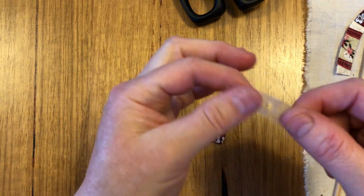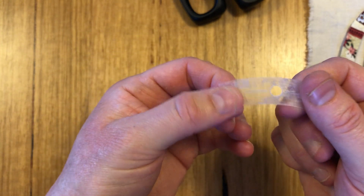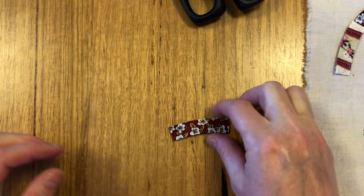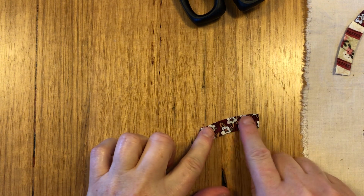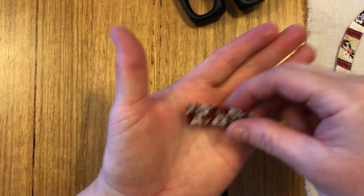So as you can see, it's still got the glue on it. I just reuse them. You can wash them at this point, because the glue's just sort of dried onto it, and it's not creating anything particularly thick. I just reuse them, so I put them back into my container at that point, and they're ready to go again. And then at this point I will just give it another quick iron just to get it sitting perfectly flat again, particularly if you're not going to be using it straight away and you just want to keep it in its pristine form.